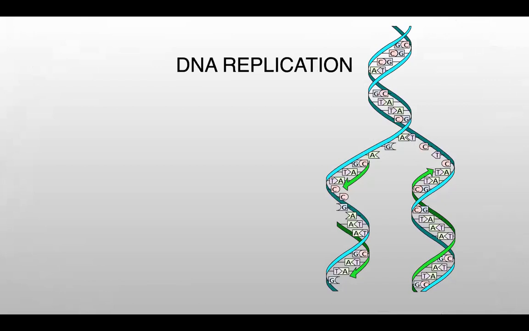Remember I told you, it's really important for you to understand why the bonds holding the bases together are hydrogen bonds that are easily broken. This is why. To sum up DNA replication in a couple of sentences, you're going to use an enzyme to unzip or break the hydrogen bonds in the middle. And then another enzyme is going to come along and read the template strand, and use the base pairing rules to add the complementary base to the other strand.